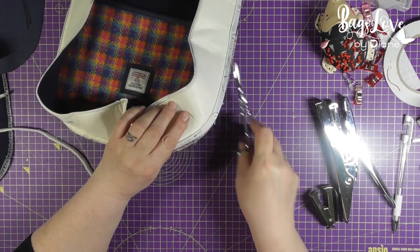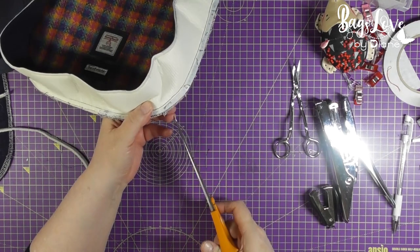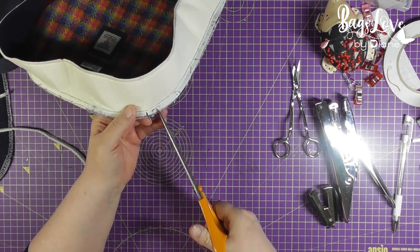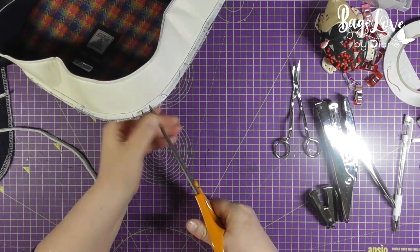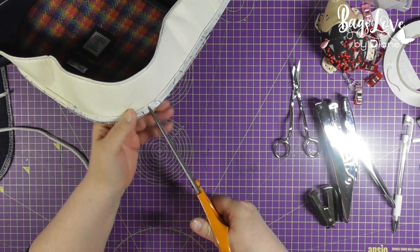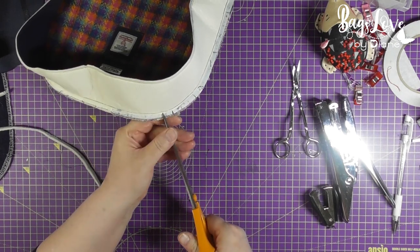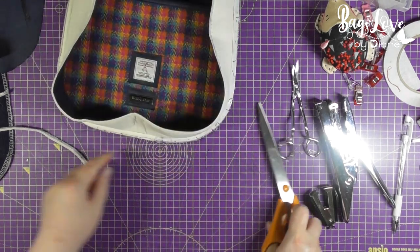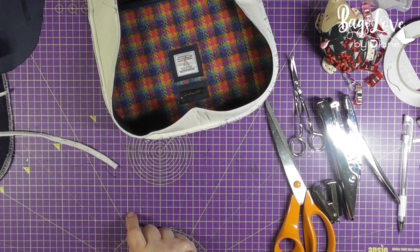And then once we've done that, we just want to cut into the curve. This will help when turning the bag in a little while. So approximately every centimetre or 3/8 of an inch, and you only need to do it around the curve like so. So I'm going to carry on removing the foam and snip into this curve, and then I shall come back for the next part.